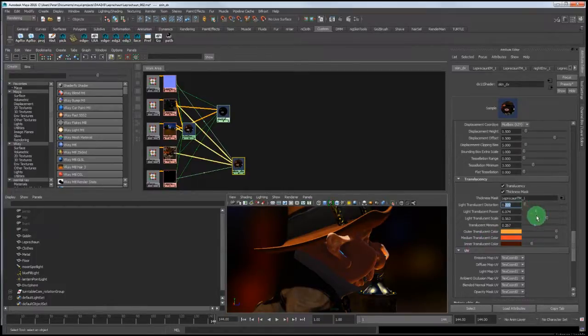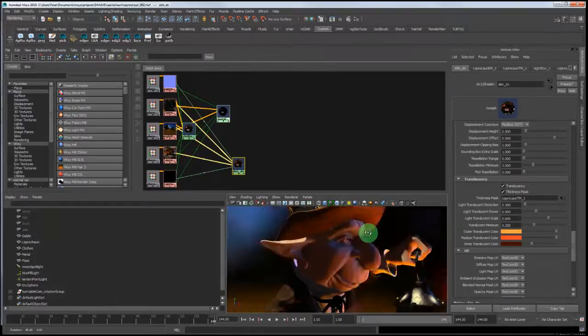You'll see that as you change these different settings, one of these colors might be more dominant than the others. So a lot to experiment with here. But if you just want to use some nice round numbers that I'm using here, let me give you some. Let's do light translucent distortion 0.3. Let's just round this off to 6, and let's round this up to 0.6. And for the minimum, I'll just go with 0.25.